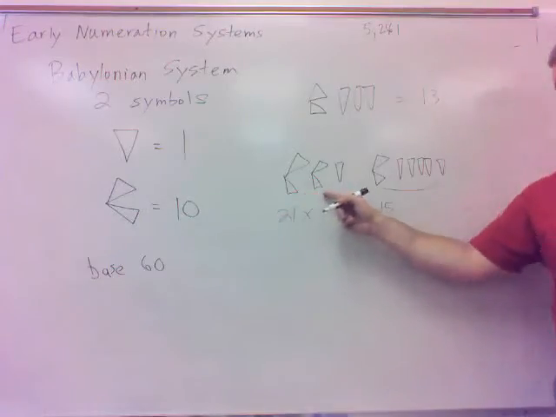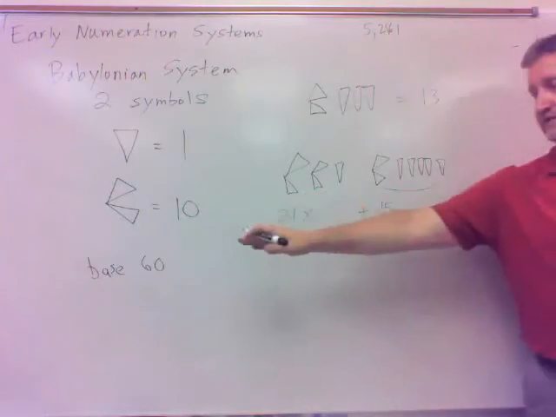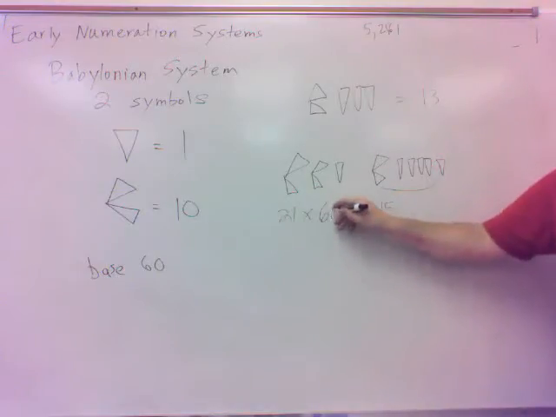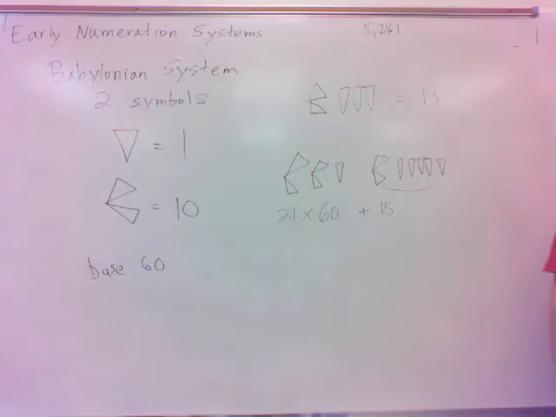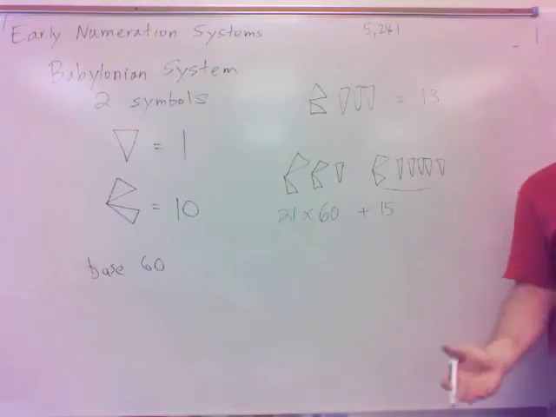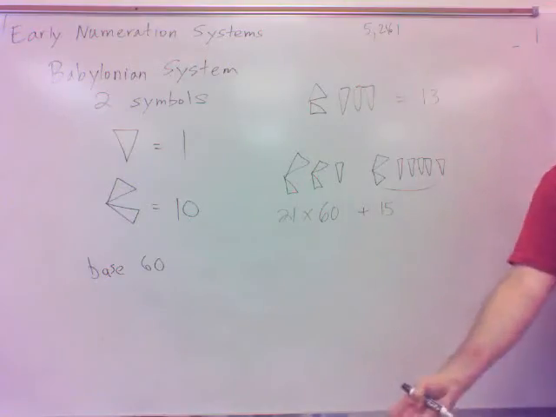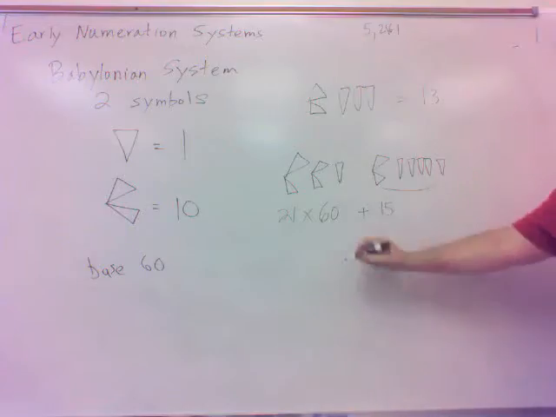But this group here would be, and that's where the base 60 comes in, they would multiply this one by 60. Now, why 60? I don't know that anybody knows for sure. It's been speculated that 60 is divisible by a lot of things. It's divisible by 2 and 3 and 4 and 5 and 6 and 10 and 12. But it's just a nice number, they thought, I guess. But it was base 60. They used 60 as this number here.